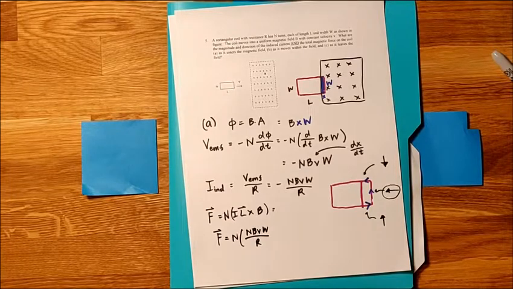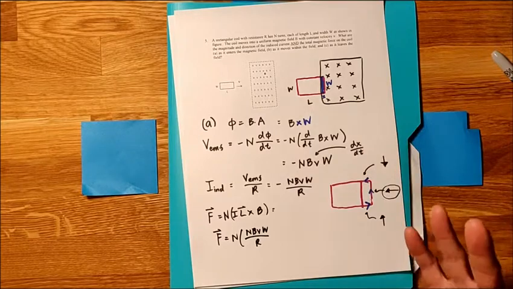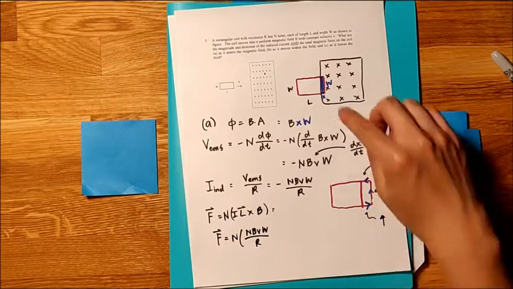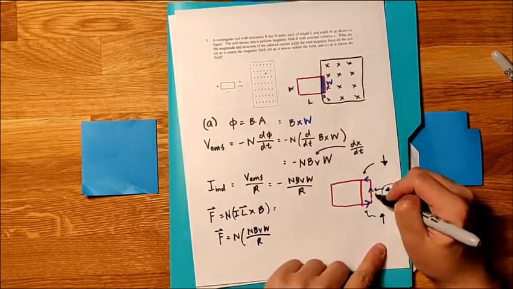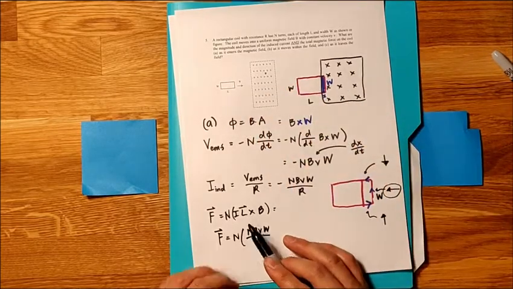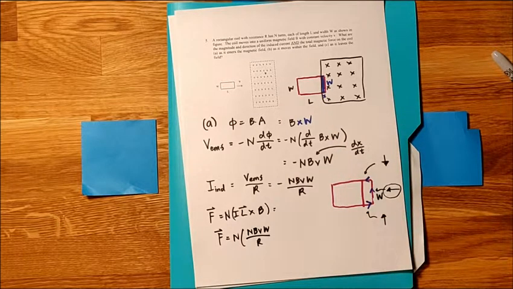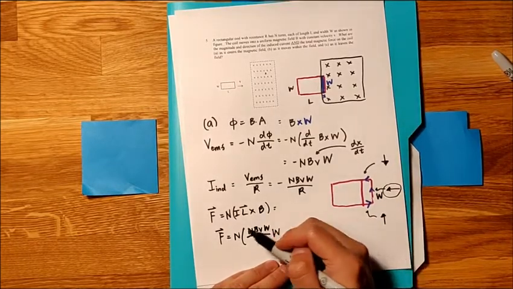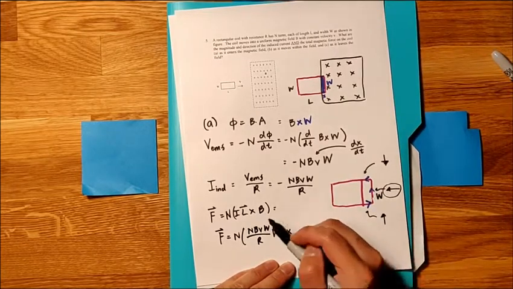And you shouldn't be confused. You can't just put the L here, because this L is simply stating the part that has the force. In this case, we're just looking at this strip, this little bar right here, which is W, as seen in this diagram. So L, again, is not this L, but it's going to be W, because it's the part that's feeling the force. So times W cross with B.